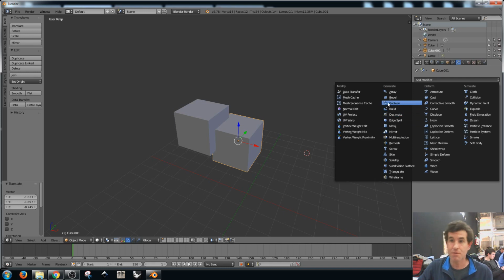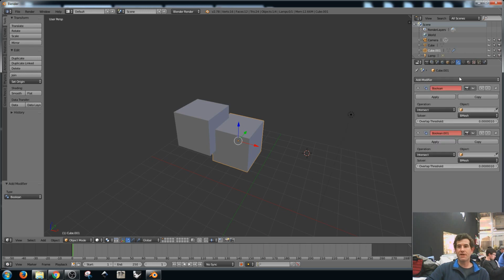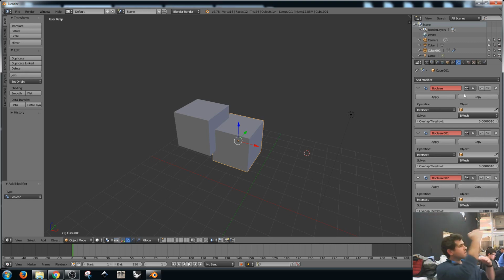If I want to do a Boolean operation, here I have the modifier. I select it and it applies the first one. If I keep adding other modifiers, they will appear at the end of the line and I can move one to the top or to the bottom and it will keep applying the modifiers to the geometry in order. First this, and the result of that is going to be added to the second, to the third, etc. Okay?